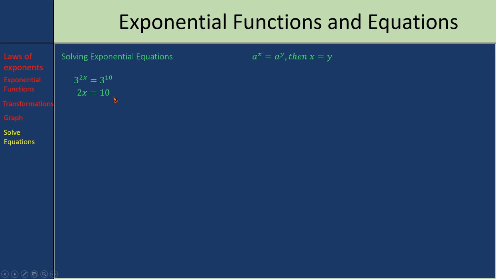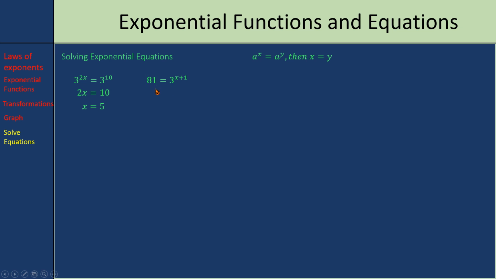2x is equal to 10. Then, of course, x is equal to 5. If the bases are the same, you can set the exponents to be the same. That's the rule. Here, I have 81 is equal to 3 to the x plus 1 power. Now, the bases aren't the same, but I could change it to make the base the same, right? Find the root of 81, right?